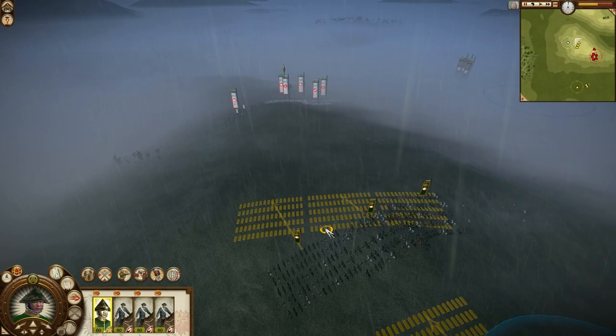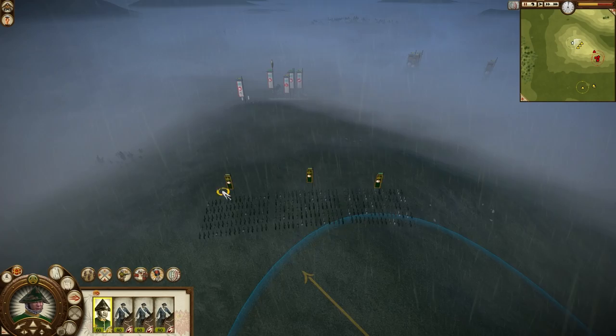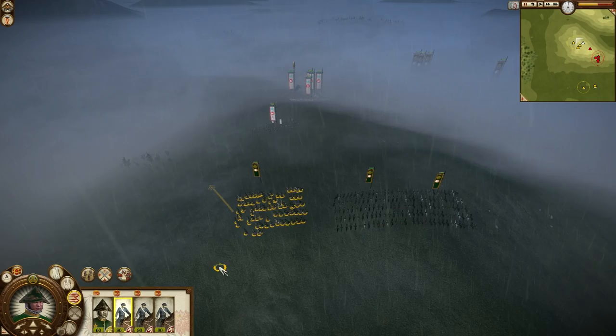Oh, they're shifting. They rotate. It's moving towards me. It's not a total rotation. They're moving the Yadaki towards you. Might be able to draw them out totally now and get that surrounding action going on. Yeah, they just face their spears towards me. This is actually quite good from the AI. I'm impressed.